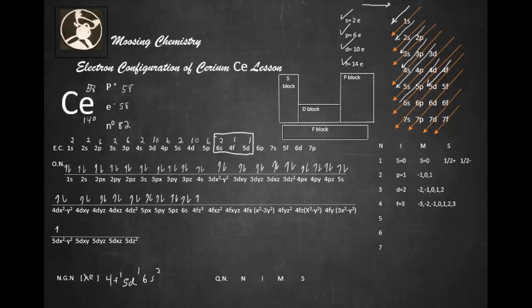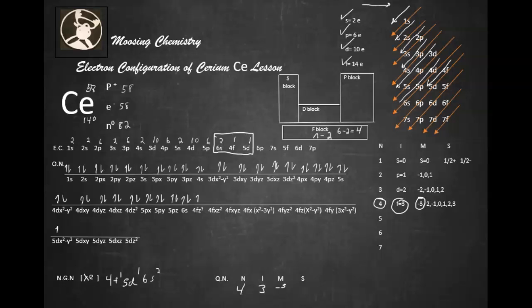What about our quantum numbers? When we look at our quantum numbers, the first thing you want to say is, oh, it's in the 6th period, right? Well, look what block it's in. It's in the f block, so it's n minus 2. So 6 minus 2 means 4. The principal quantum number is 4. Since it's in the f block, the angular momentum number is going to be 3. The magnetic number is going to be the first one, so it's minus 3.